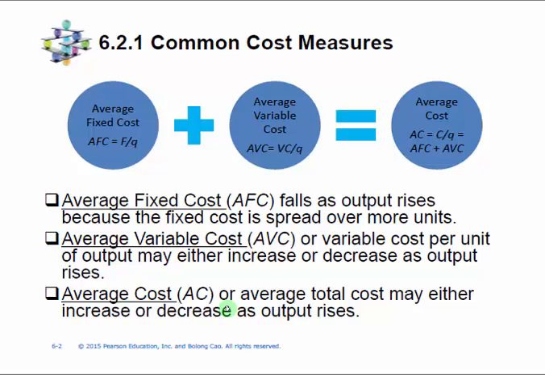We have average fixed cost plus average variable cost equal to average cost. And then you can tell, if I have the average cost and I have the average fixed cost, then I can figure out what is the average variable cost. Or I have average cost and I have the average variable cost, then I can figure out what is the average fixed cost. Just AC minus AVC, you'll get AFC. Or AC minus AFC, you will get AVC.